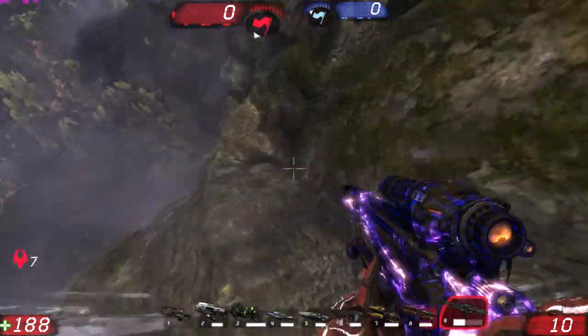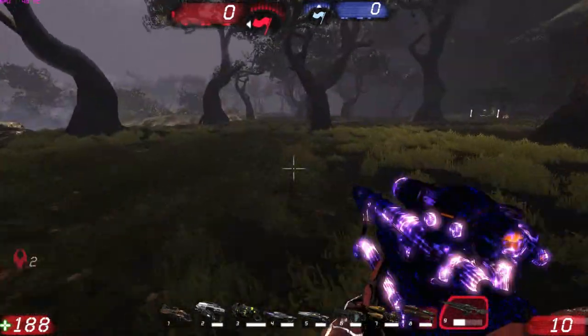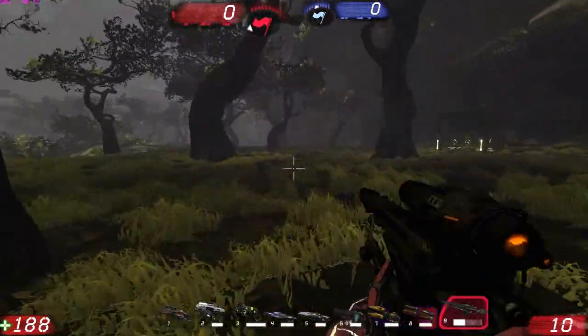Getting down can be a bit tricky. However, the rocks have been set up for you to slide down and not take any damage. So it works out well.